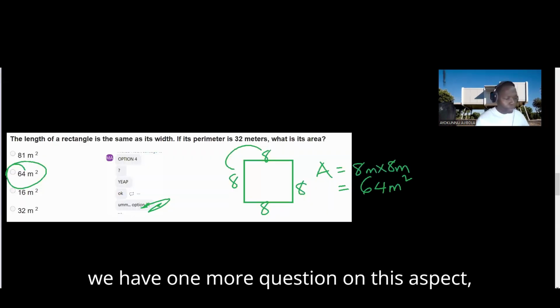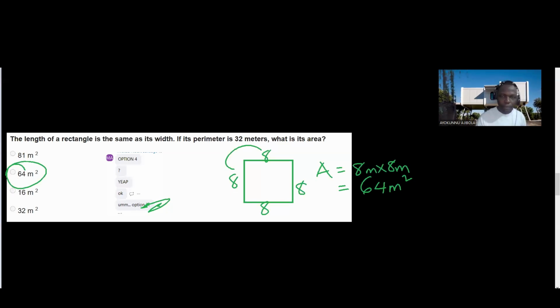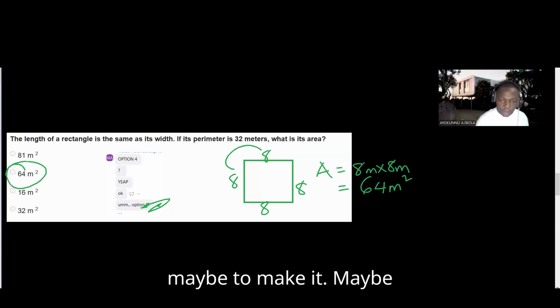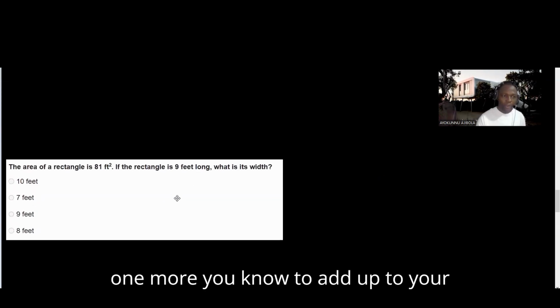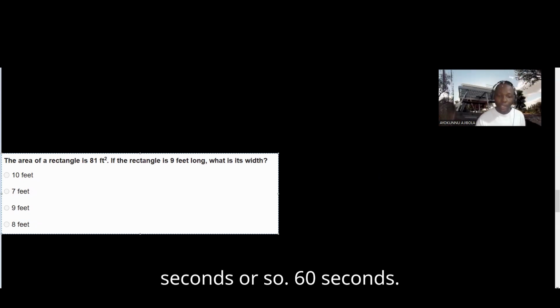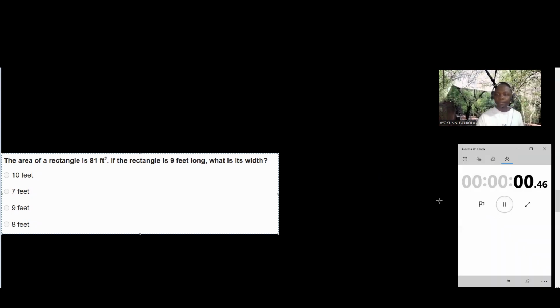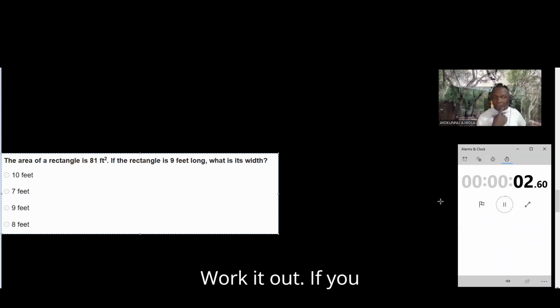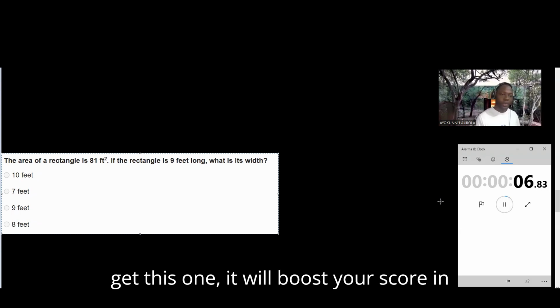Okay, I think we have one more question on this aspect. Maybe you can concentrate on this one and get one more, to add up to your score. So for this one, I'm giving you 60 seconds or so. Your time starts now, Miggy. Work it out. If you get this one, it will boost your score in the other one.